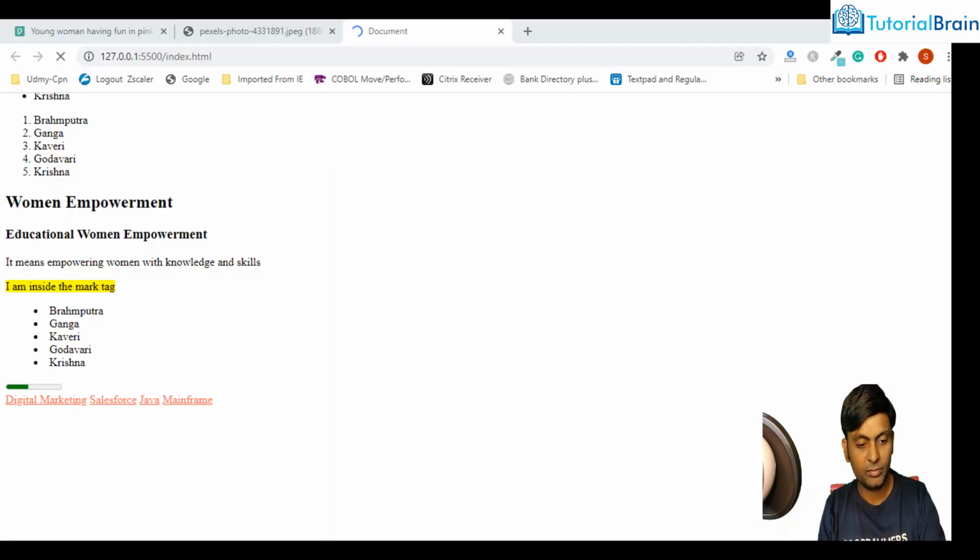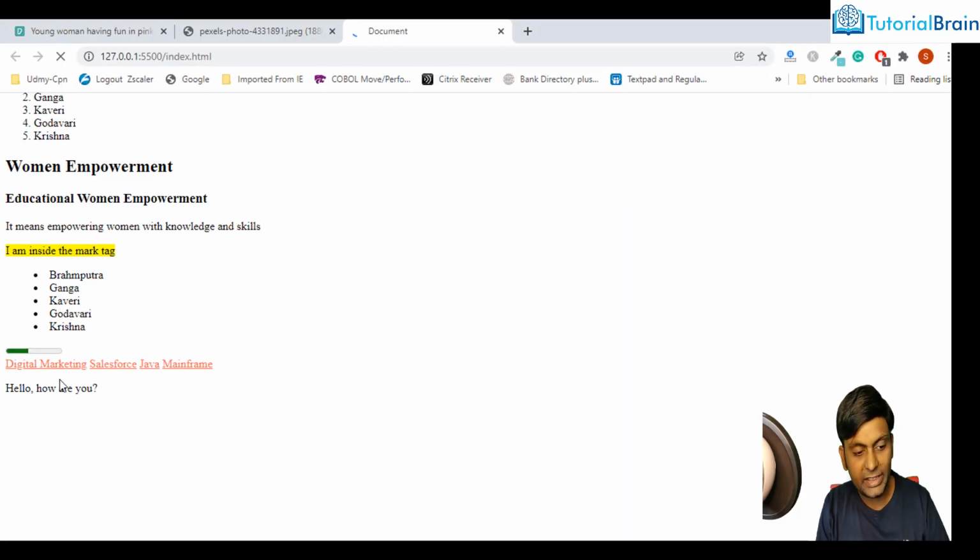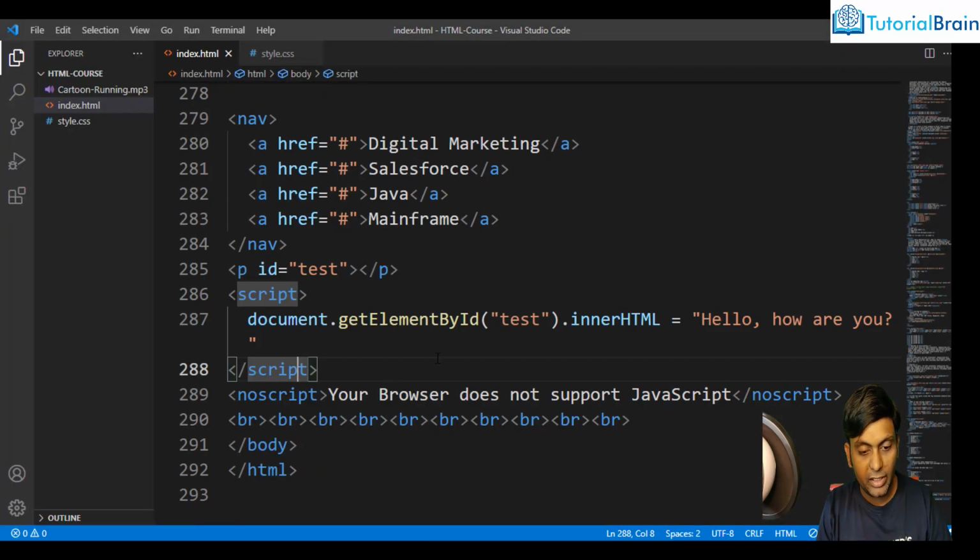And if I just show in the output, you see it says hello, how are you? And since I'm using Google Chrome browser, and this Google Chrome browser supports the script tag and even JavaScript is enabled, that is the reason this particular content is displayed. So you see here it is displaying this content, that is hello, how are you?